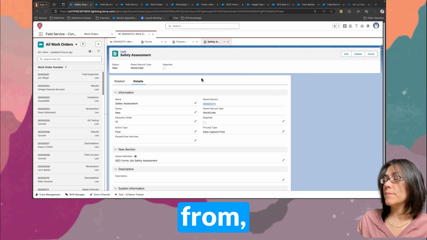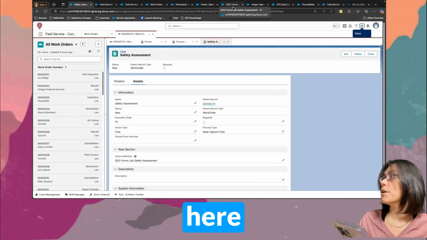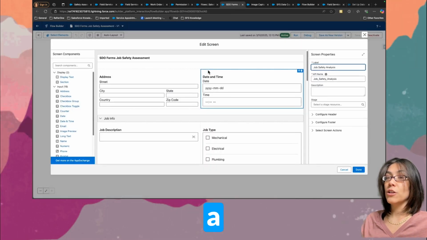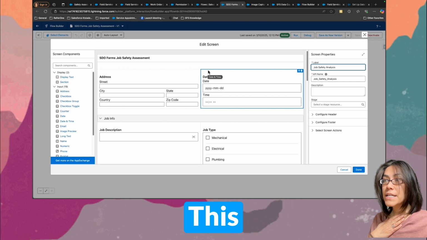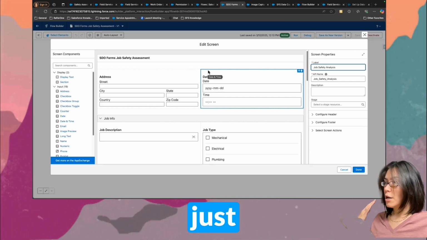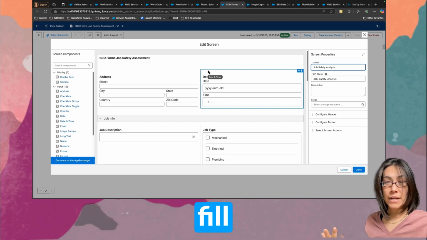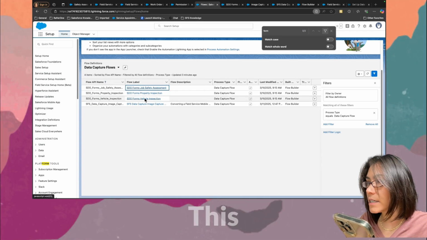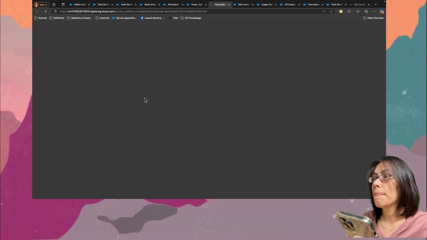So I'm just going to keep going back and forth here, because what I'm finding very interesting is that this is a lot simpler. This is really just pull up a form and fill it out. There's another one that I wanted to take a look at, this vehicle inspection.